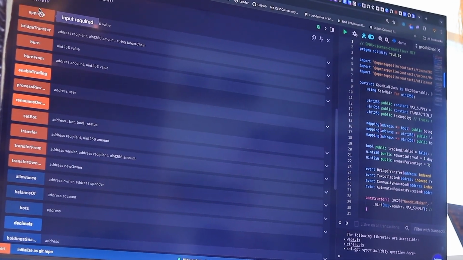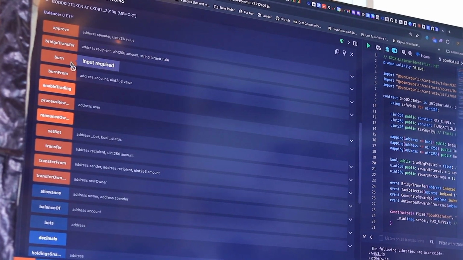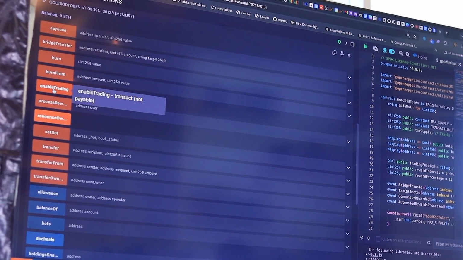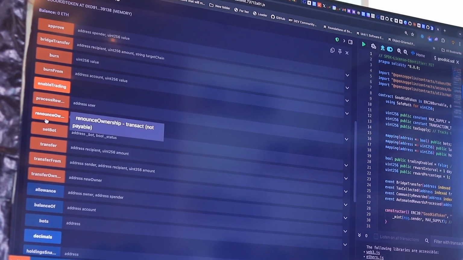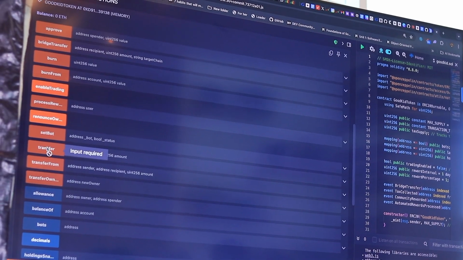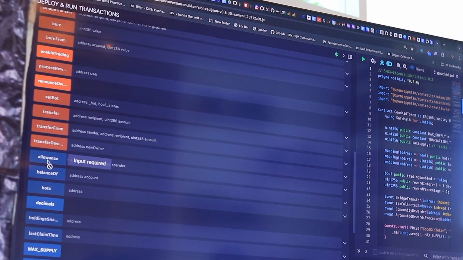So for instance, this contract has the approve function, bridge, transfer, ban tokens, ban from, enable trading, process, renounce owner, set bot, transfer, transfer from, transfer owner, allowance.